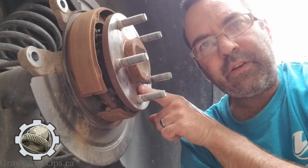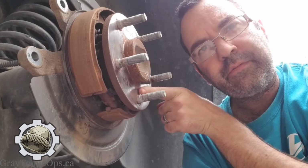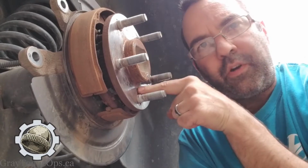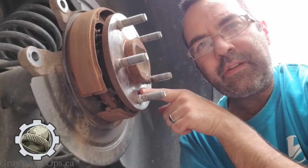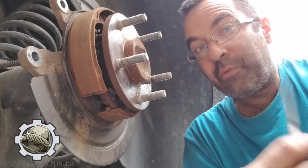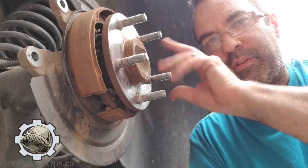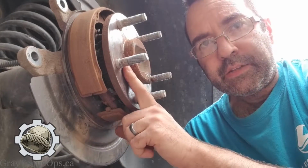And specifically on these, now I'm a European specialist, but I've done my time in the trenches on domestics, which like to use studs. That makes it a little bit harder to clean these surfaces in here. And a lot of guys won't even clean it at all. They'll just pop the rotor off, stick a new one on there, maybe put a little bit of lube in there. That's great. But the key thing is the rust.